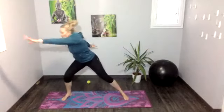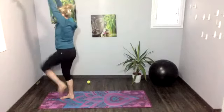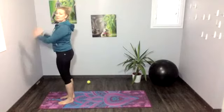Facing the same direction. 3, 2, 1. Raise, reach for the globe. Bring it down to your back pocket. And then the opposite elbow to knee. And then up other side, the knee comes up. Bring the foot down. I'm going to come have a look, but I'll talk you through it.